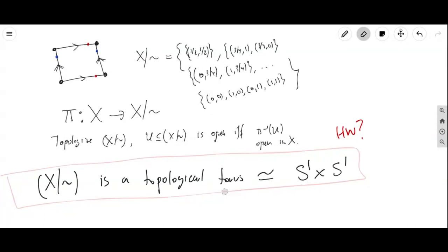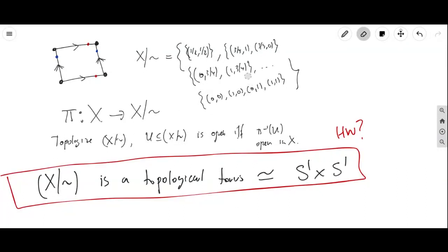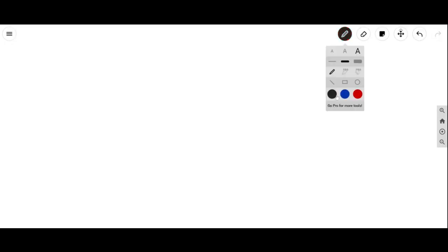It can be described as this product space, and it can also be described as this complicated set of equivalence classes with this type of topology. So they're both describing, as far as topology is concerned, the same space. So this would be an example, and let me show you two more, actually maybe three more examples. So let me just show you some more examples.